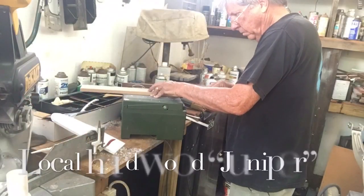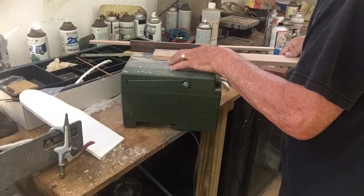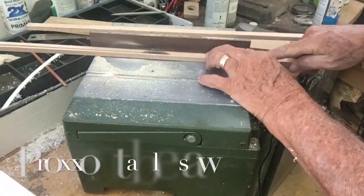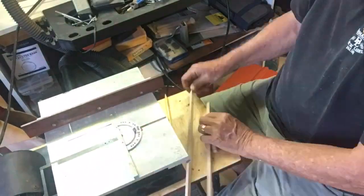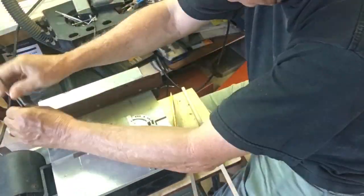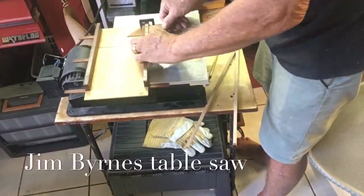Into my dirty shop we go, and we have the piece of juniper which we're stripping. This is being done on my Proxxon, which really is fantastic for doing this. And we're just trying to get both sides square, a little oversized, so we can take it down on the lathe. Now I go over to the Jim's barn with the sliding table that I made up.